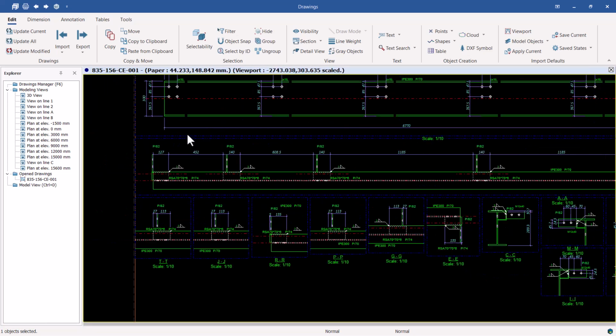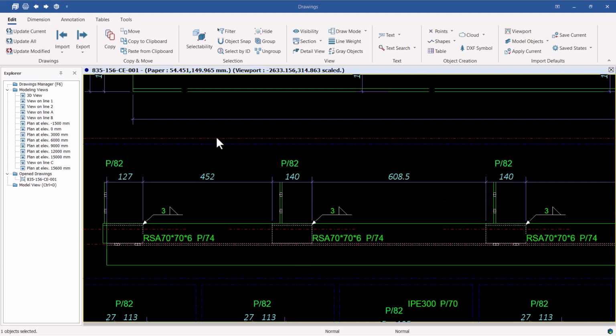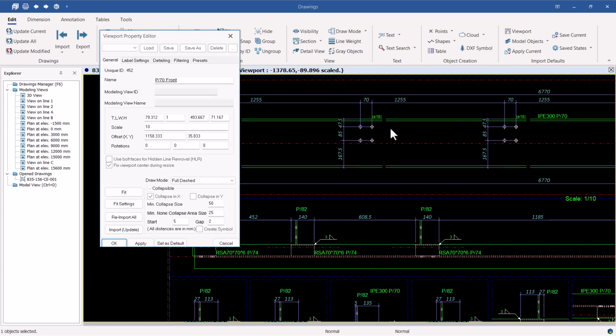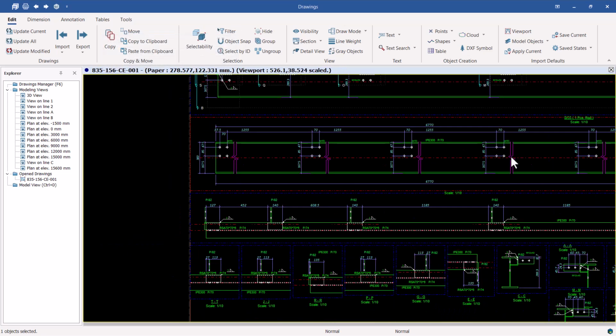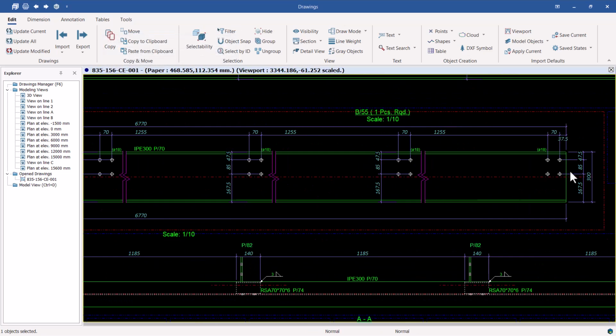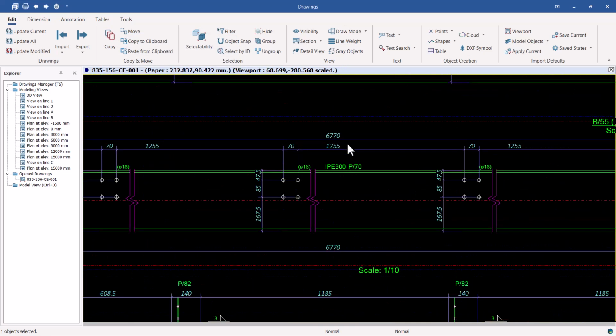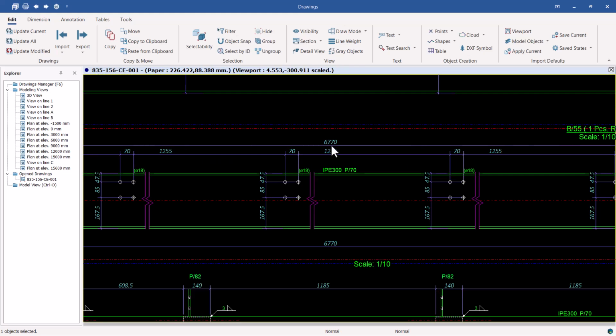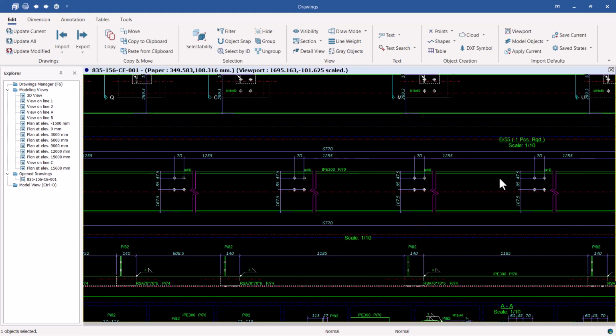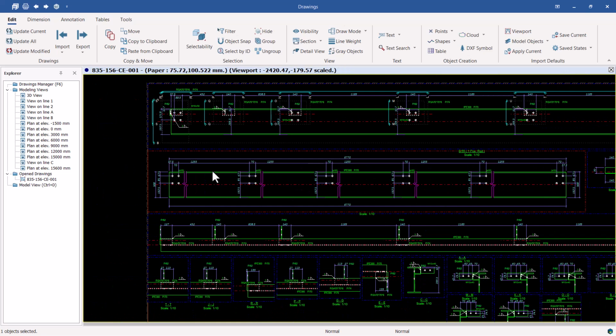If I come here under this viewport and double click in there, I'll be able to indicate or add a line cut symbol, or this cut symbol here. Just click OK, click Apply, and give it an OK. So you can see. Remember, this drawing was shortened so that we don't use the full length of this particular member at 6.77 all the way. So it has been chopped into spaces.